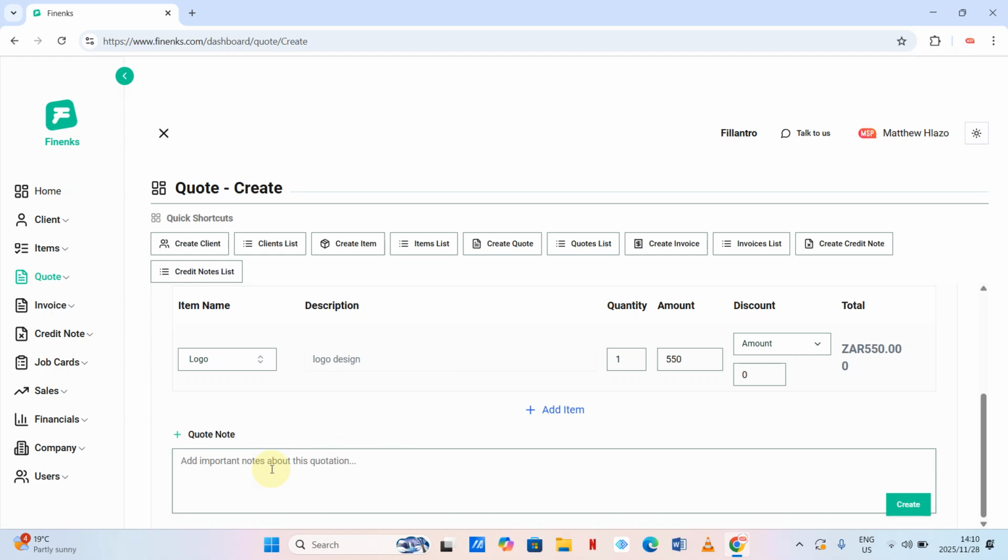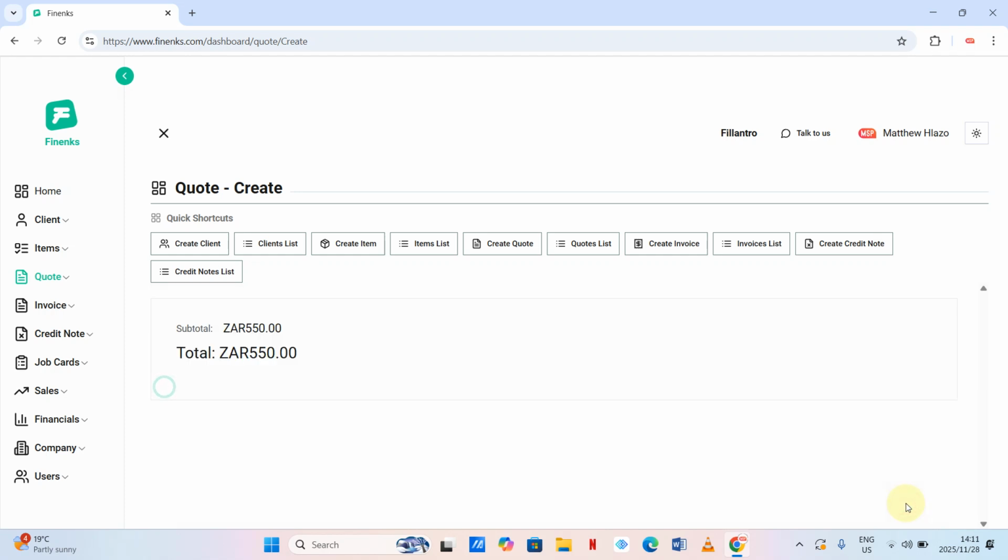So you might as well just write those here. So let me type here, this quote is valid for today only. That is my agreement with the client, and then you can save.